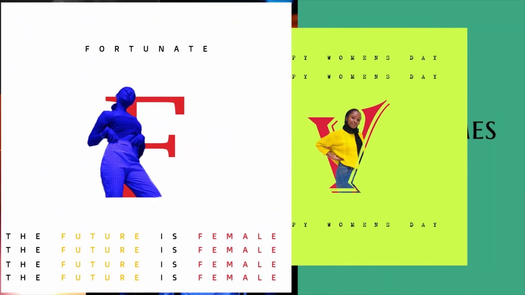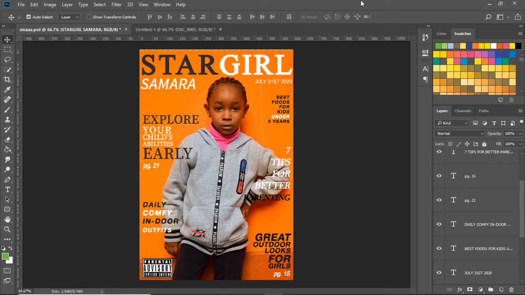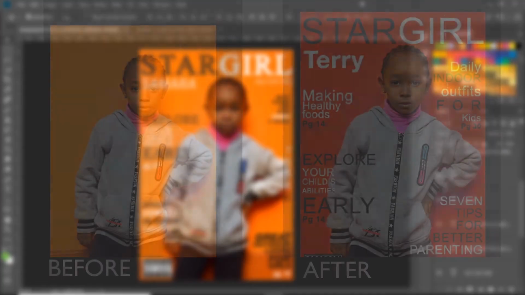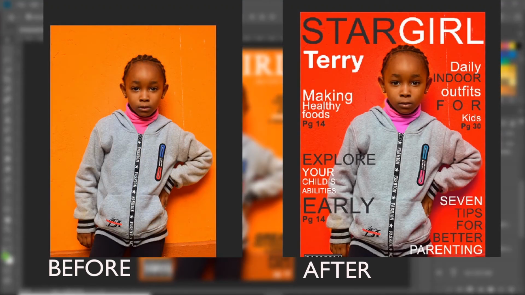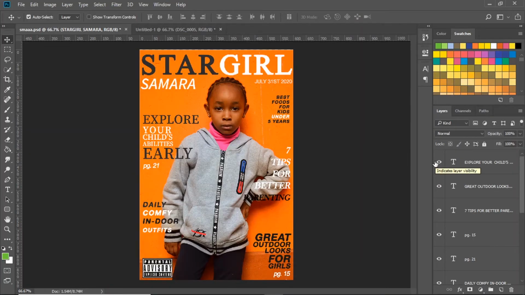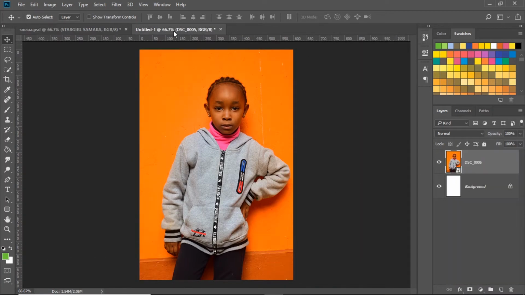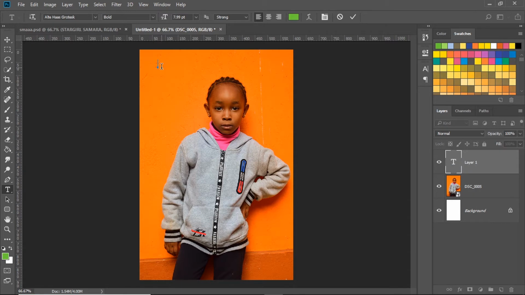So today we're going to do a magazine edition, which means that we're trying to emulate and make cover art for a magazine. This is one of the ones that I've made. We're going to start on a new slide and do everything so that you can see it. So we want to start off with maybe a title. Let's name this again Star Girl.